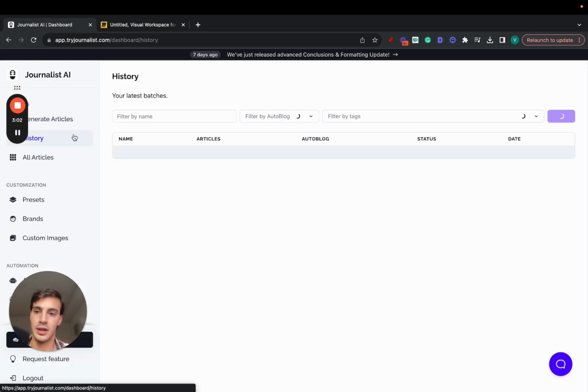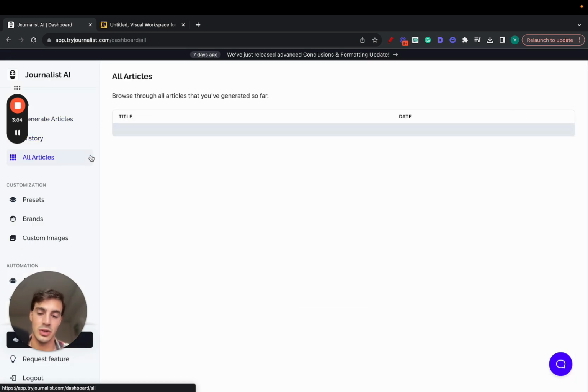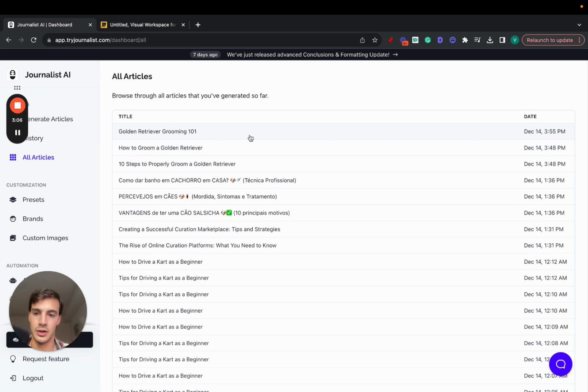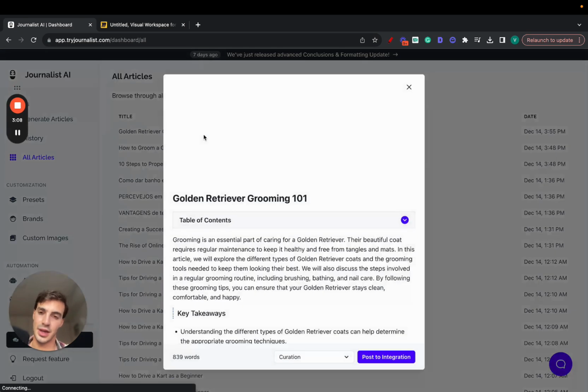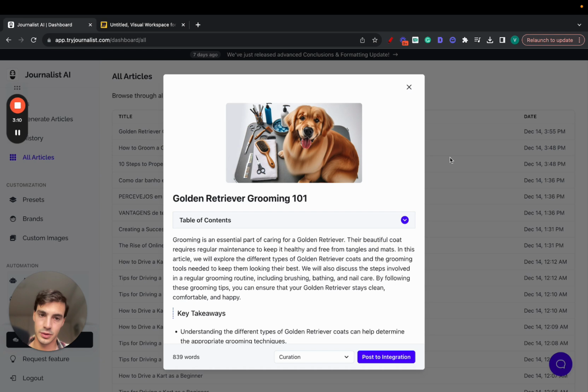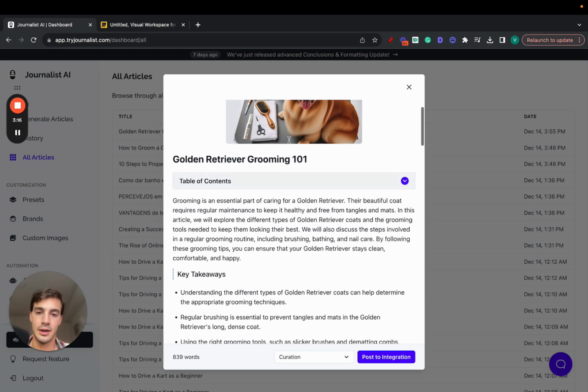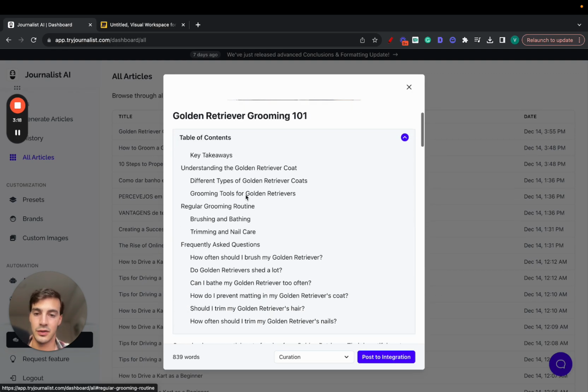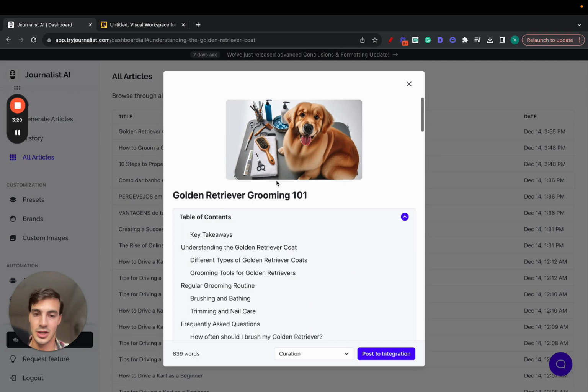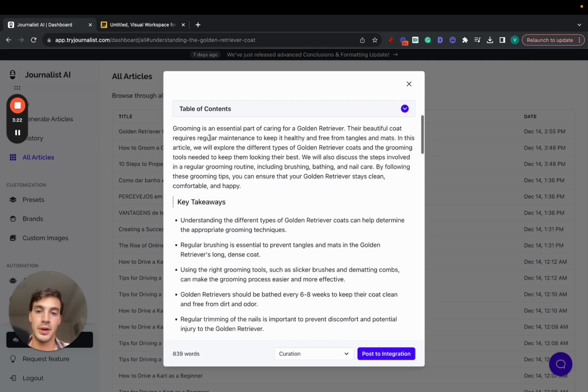I'm going to go over the dog grooming niche, because I think it's an interesting visual niche to go over right here. So this is exactly what you're going to get. The articles, and these are AI generated. We can choose different types of image generation, but this one's fine for now. Again, featured image, the interactive table of contents. If I click this, I'm redirected to that section. Proper introduction to the content.